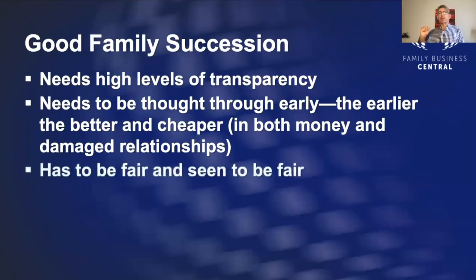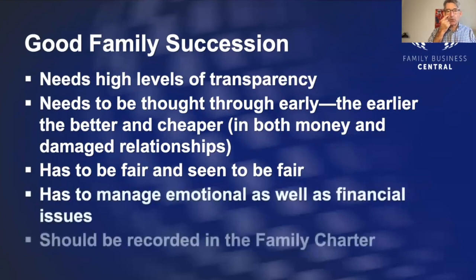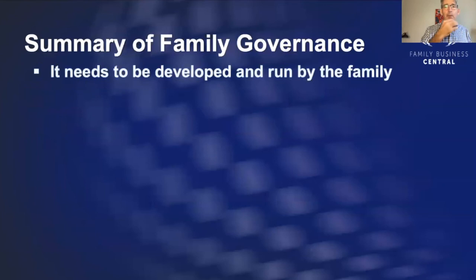Succession has to be not only fair, but seem to be fair. So here's the fairness thing. Not only the numbers have to add up, but it's got to feel right. And that takes a lot of discussion at times. As I said, it has to manage the financial as well as the emotional issues, and it's got to be written down. Do not rely on memories. It will not work. Right? And the most obvious place is it goes into the family charter so that people can see it and they can refer to it. It can be updated when necessary. It's all there.